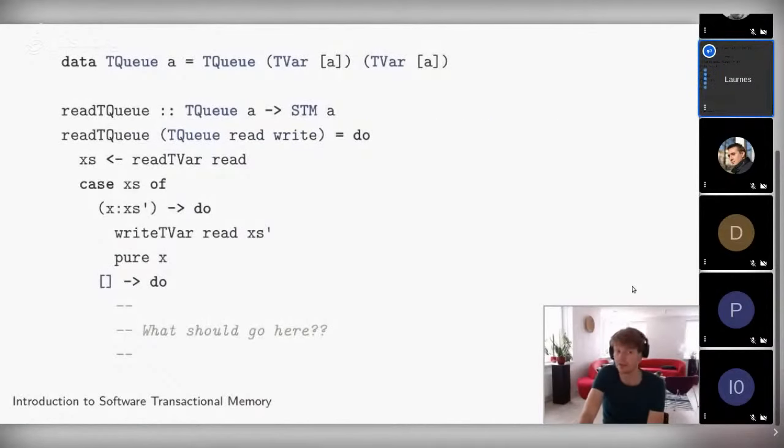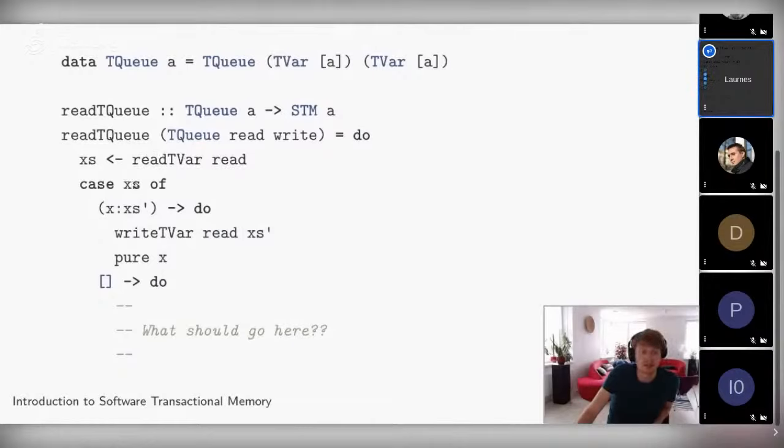If we want to read from this queue, then it works a bit differently. Obviously, we need the read end and the write end this time. First we take a look at, are there any elements that are waiting to be read?